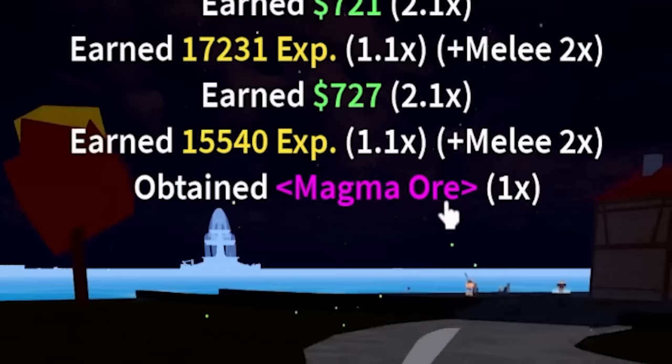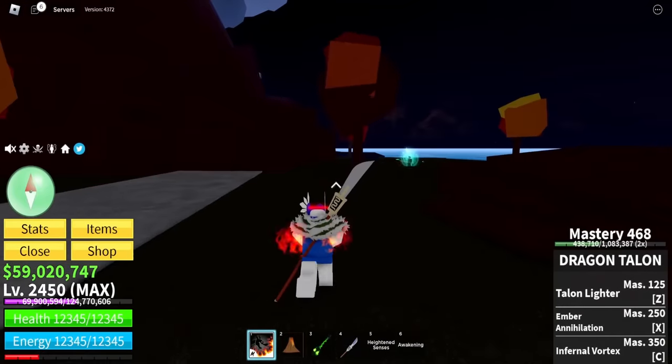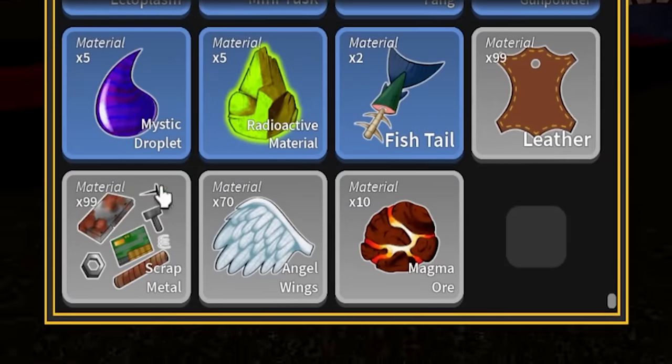Oh, I got a magma ore one time. Okay, 2 more to go. That took a lot of NPCs, right? What? Oh, I got one back to back. There you go. That's what I'm talking about, okay? I got like 20 of these, and now back to back. And the last one. Let's go, magma ore. And now we should have enough, right? 107. Yeah, this is enough, right?